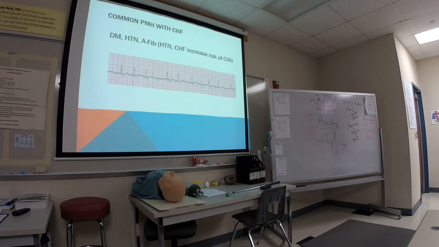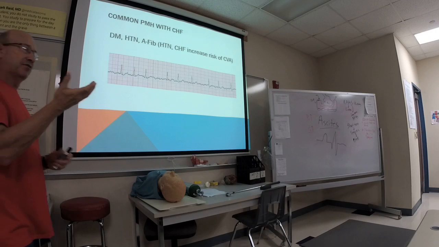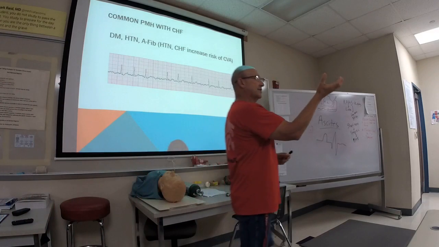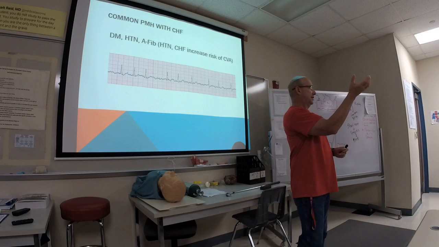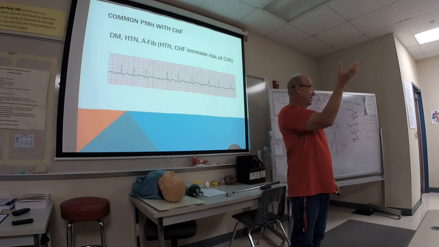That makes sense? Now, the other thing is the CHF patient, due to the hypertension and the fibrillation of the atrium, has this risk of stroke because of breaking off of clots, the plaque and stuff in there. Because with VFib, the heart sits there and does this, right? The ventricles are sitting there doing that. AFib, what do you think the atrium are doing? Because AFib, atrial, it's the other way around, right? The atrium are sitting there doing that.